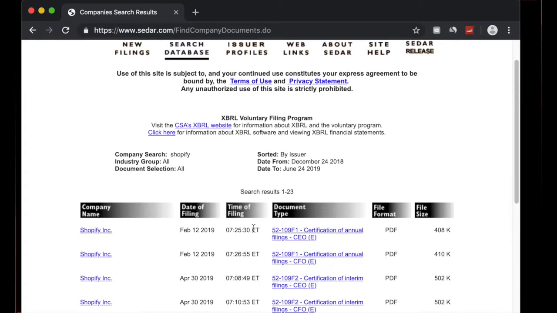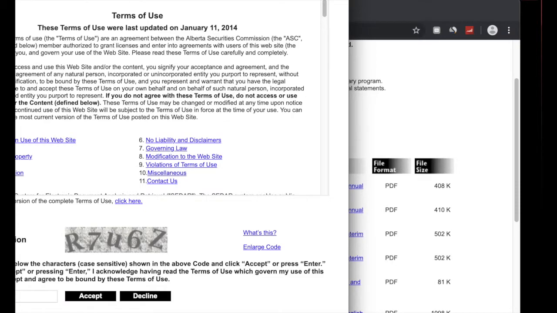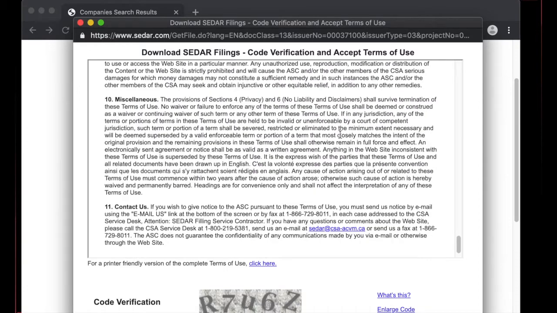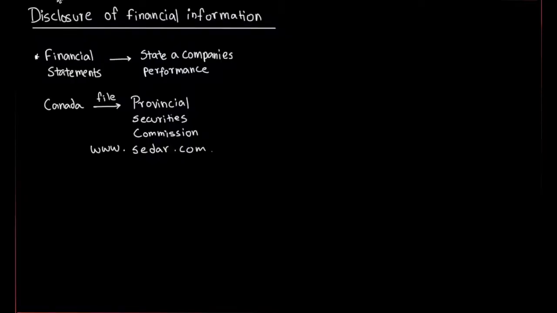Okay, so now here you have the types of filings and a lot of data over here. You can just click on that. It'll ask you for certain verification questions. I believe that you have the ability to carry on from here. So let us just carry on with the class.